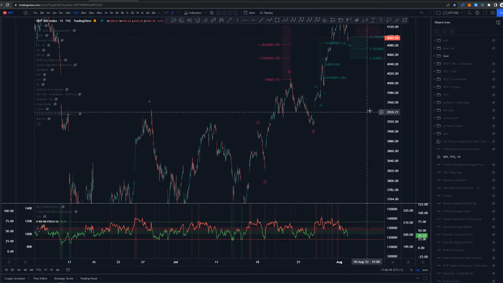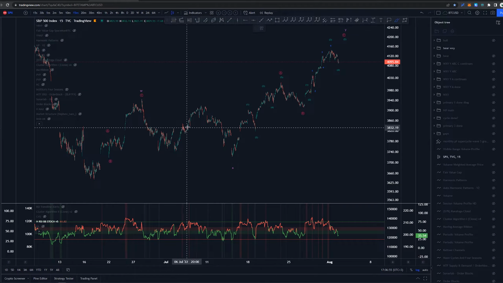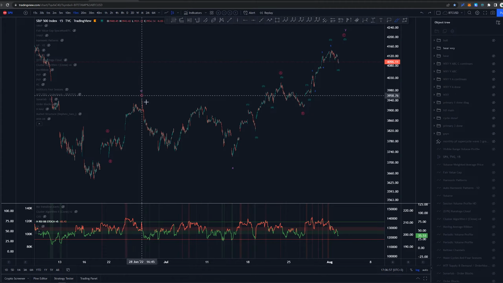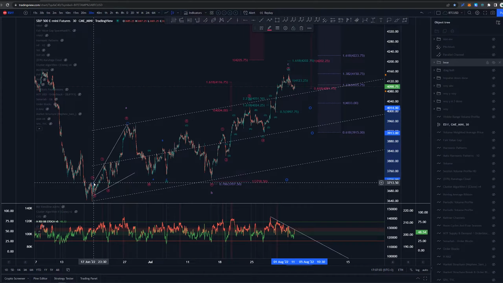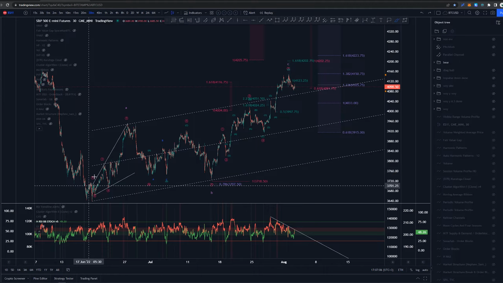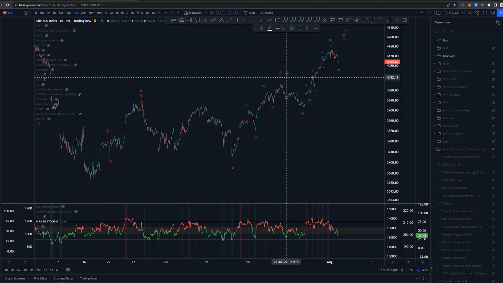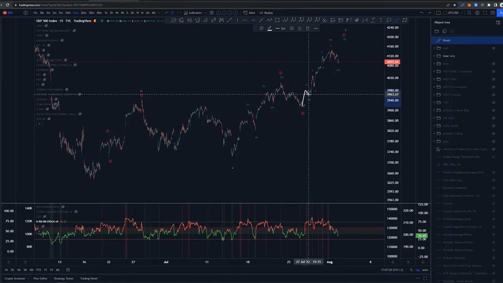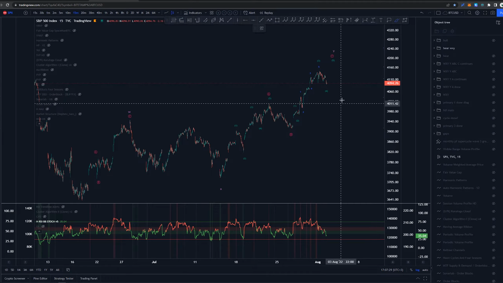One more count that I had to show is the WXY count instead. And for that, we would have ABC into W instead of a 5-wave structure that I had, for example, on the S&P futures markets. Here we would have again 1, 2, 3, 4, 5 as an expanding leading diagonal, which is again a bit more rare than just a common ABC zigzag. Then a 3-wave pullback into wave X, and then again 1, 2, 3, 4, 5 into an A wave, 3-wave pullback, and then again 1, 2, 1, 2, 3, 4, 5 into third, fourth, and fifth. So this would look for one more high according to this labeling.